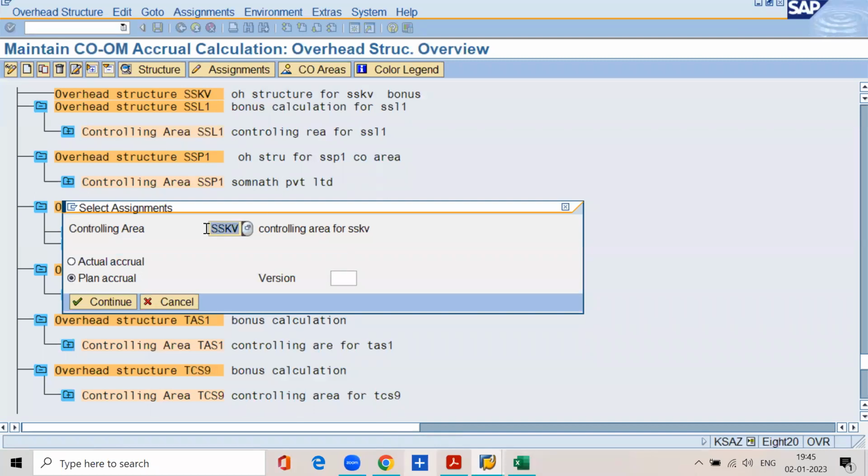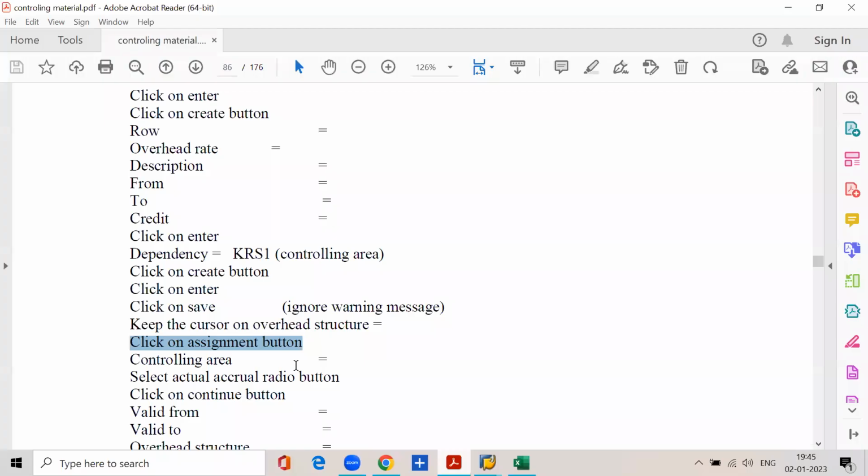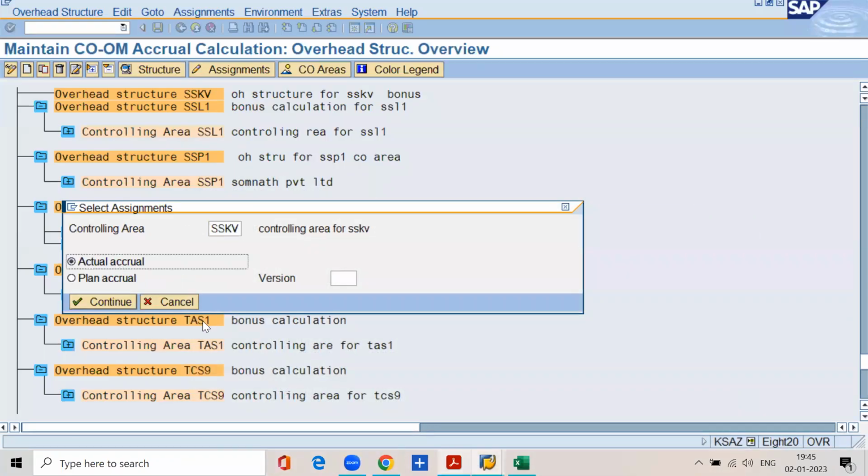Controlling area is equal to SSKV. Then select actual accrual radio button. If you want to calculate planned accruals, you can select plan. Click on continue.